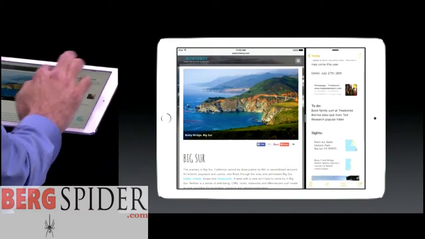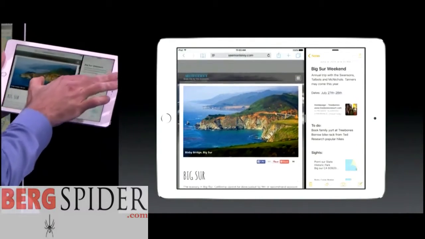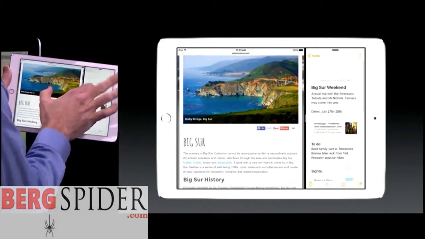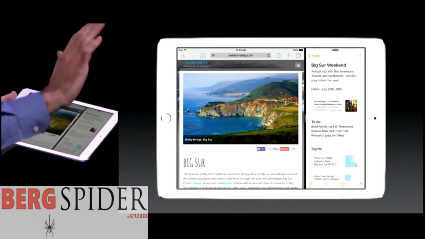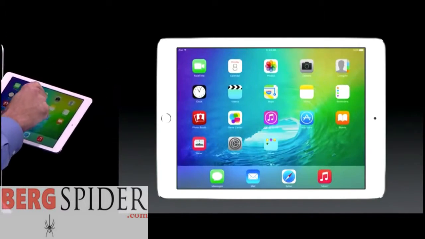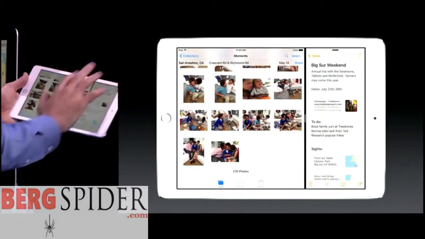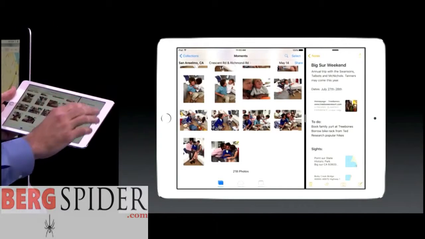They're both completely active. In fact, for the first time ever, multi-app, multi-touch. I can move them both at the same time. Notes is actually pinned to the side now, so I want to show you what happens when I switch apps. I'm just going to move over here to Photos, and you notice now I have Photos with Notes on the side. This is really great if I'm taking notes while working across a bunch of different experiences.